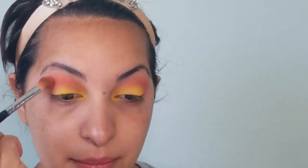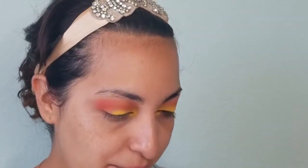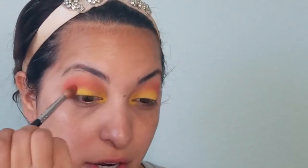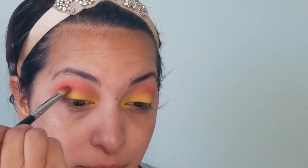You can stop this mid-lid or in the inner corner, or take it all the way over here. So depending on where you stop it, it's gonna create a slightly different look. I'm stopping right before my inner corner, not putting it up here and across, because that would create a slightly more intense eye look. It closes the eye up a little bit. The intense nighttime looks, I do like the closing of the eyes. It just makes it look more sultry. But for this, I'm not gonna go in that far. So right out here, and then following my eye socket all the way in.